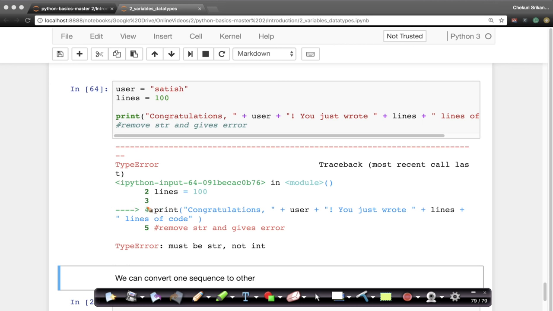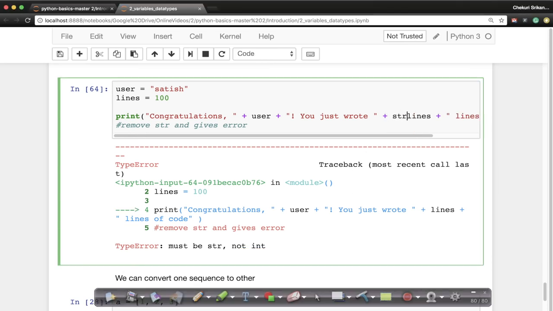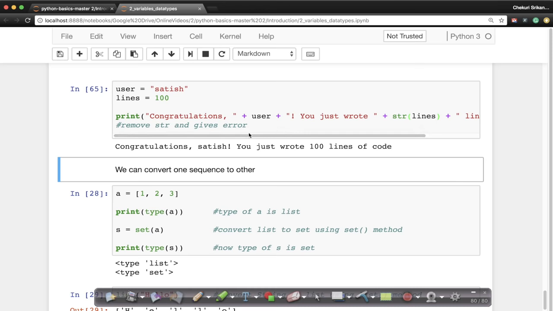It says the error is at this line because it's marking it with an arrow, and the error is that it must be a string and not int, and this is an int, and that's the problem. So let's correct it again. If I just say str, everything falls in place and just works, because now you're concatenating. This plus here is not your numerical plus, not your mathematical 2 plus 2. It's basically concatenating or joining your strings.